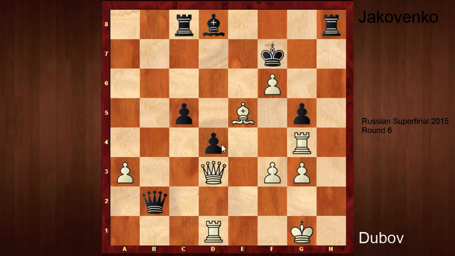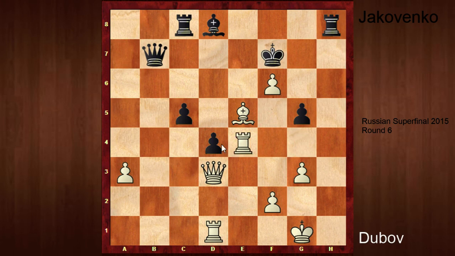So this is the reason why Dubov didn't play f3 but went rook e4. I'm also saying that to you guys because sometimes you see the evaluation of the computer on your screen and you think like this guy blundered or this guy just gave the game away or something like that. I mean, this is not really the case. Those moves are really insane and you cannot really find them. So I want to give a lot of credit to Jakovenko because he's in a really tough position and his opponent really has to find the good moves to win the game.